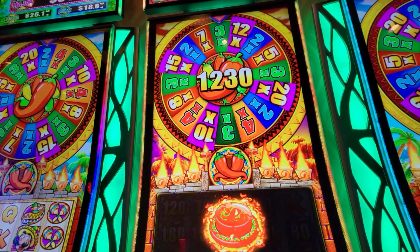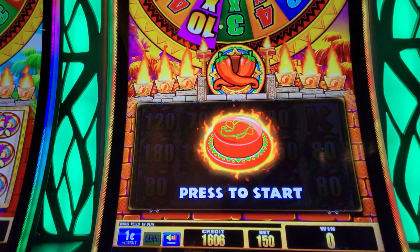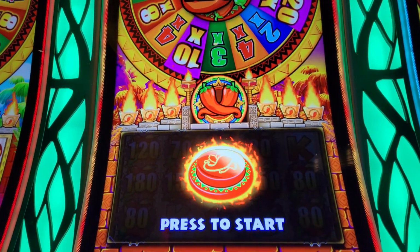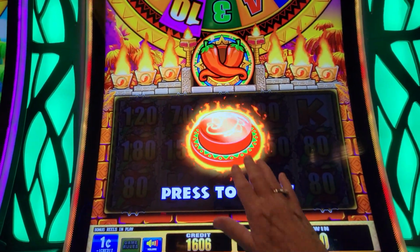All right, we get to spin for our multipliers. Let's get a purple. See, there are 10, 12, 15, or 20. Come on, purple.